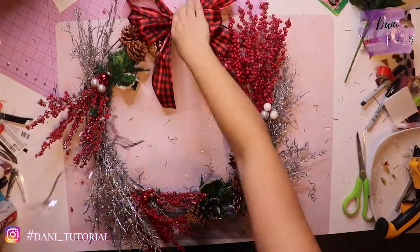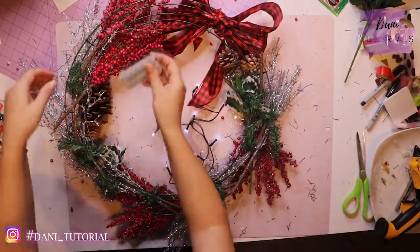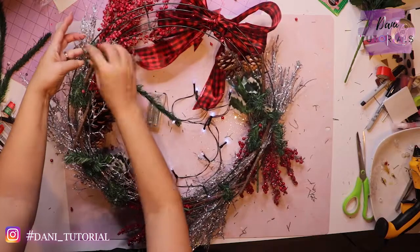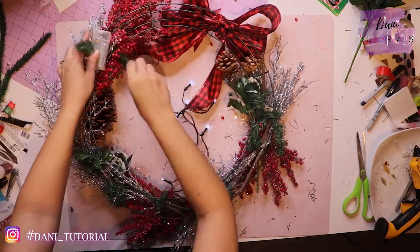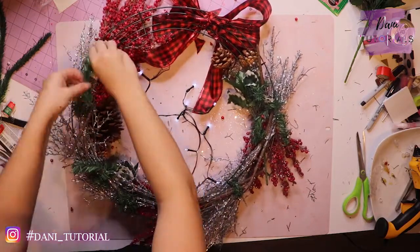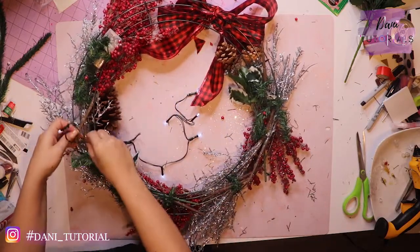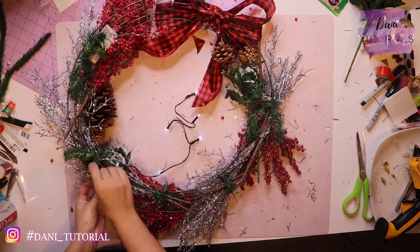And I'm adding the LED lights, also from Dollar Tree. I like to put them in the back, and then I'm gonna use another of the ties, the little metal thingies, and just tie it together. I will put it right there because I don't want to glue anything that's related to batteries, because if you need to fix it or it breaks or you need to change it, you're gonna make a mess. So I tied it, and it's gonna be there. It's not gonna move.